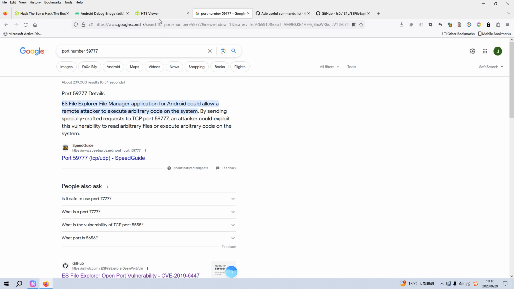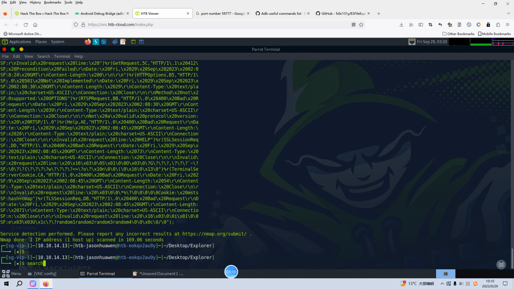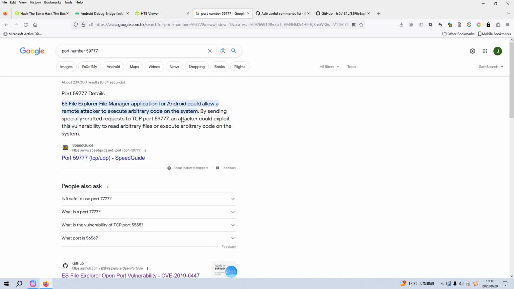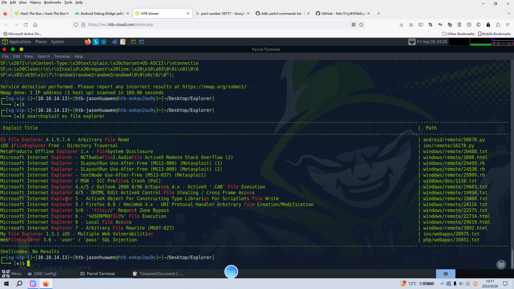Now we can go back to our terminal and use the searchsploit utility to search whether this application has a vulnerability. So, ES File Explorer. Yeah, it does have. It's also worth pointing out that Metasploit has some modules which can work for this application.